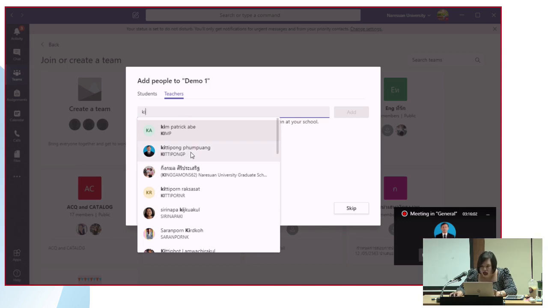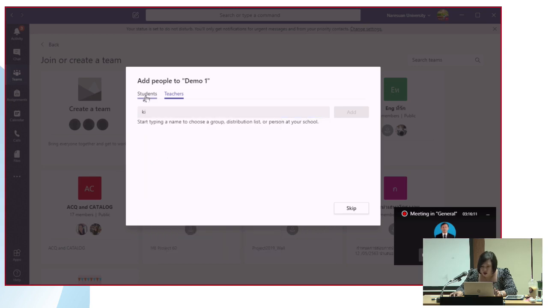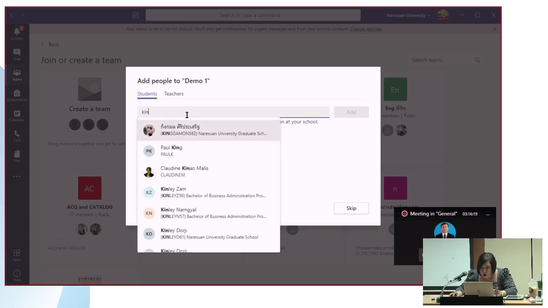If the member already has an NU email, when you type the name, it shows the email, for both students and teachers. If you know the name and they have their email already, it shows the email.